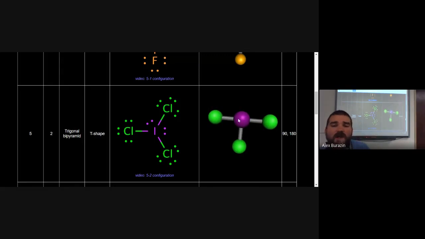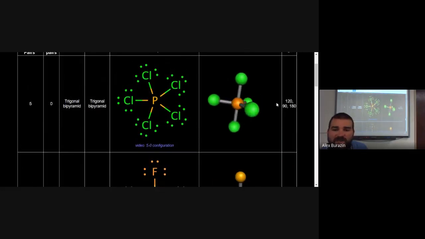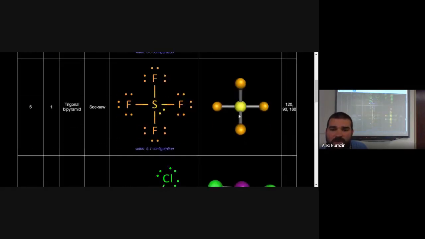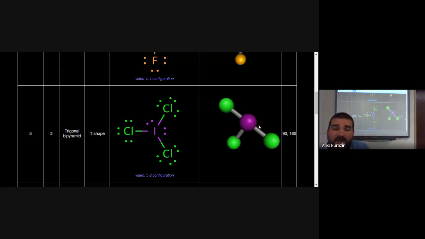So again, the way I approach this, or the way I memorized this when I first learned it, was if I know that a coordination number of 5 starts right here, meaning 5 things separated in space looks like this, that's the shape it makes. But when I want to describe the molecule, I ignore the lone pairs, right? So I've gone from 5 atoms to 3 atoms and 2 lone pairs. So the 2 lone pairs aren't really acknowledged, but in theory, they would be over here and over here, right? They're there, but we don't use them to name that shape.